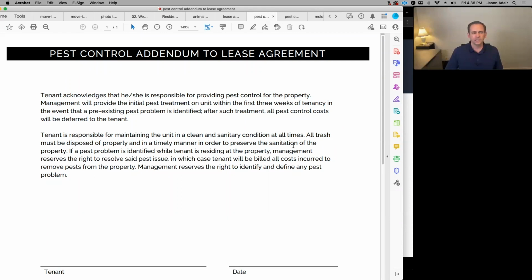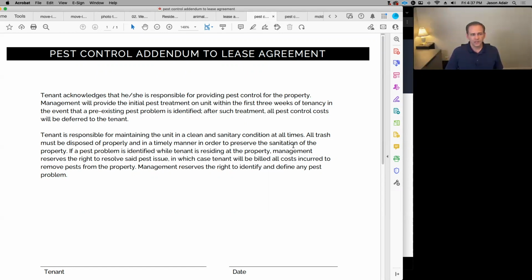Getting back to the apartments, you're going to be responsible for some sort of recurring, specific treatment. Now, if the pest control company goes into an apartment and says, these roaches are actually caused by this person having all this trash or this buildup of whatever, then you can charge that back to that particular resident.